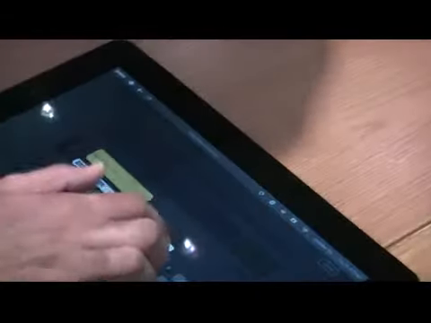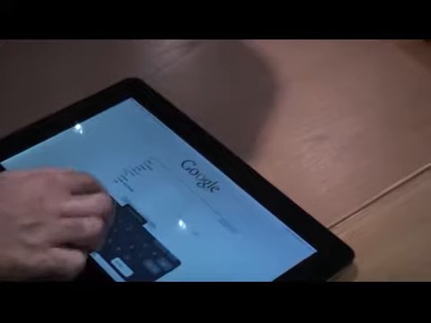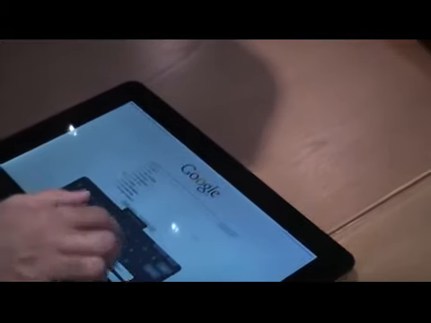And if I wanted to delete the page, I just do an upward swipe and I delete all the available pages that I don't want to see. Let's just say I want to delete this, I delete the page, and that brings back my remaining tabs. If I wanted to get to a new web page, just bring down the bar, hit on that, and then type the page that I want. In this case, google.com, and I hit go. And that brings me to google.com. I wanted to search for something, let's say Iron Man, and that will help me search for Iron Man.